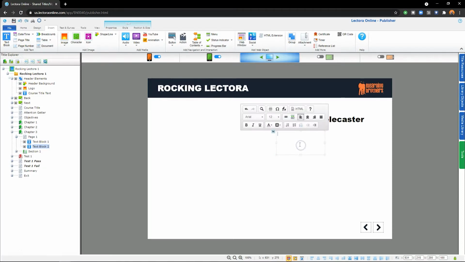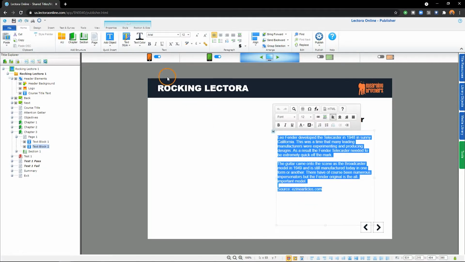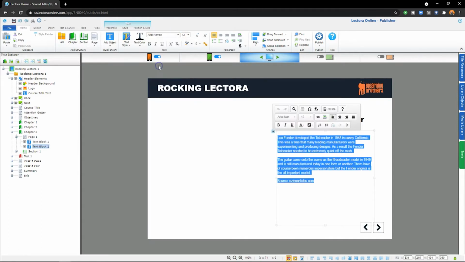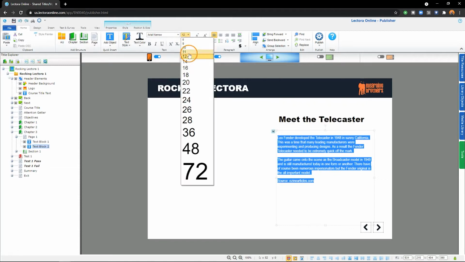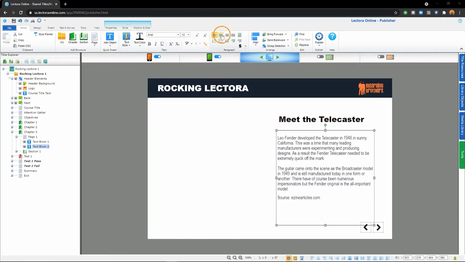To edit the text block, double-click inside the block and add or update your text. On the Home ribbon, you can change the font, size, and color of the text, or apply a preset text style. From the Formatting menu on the Home ribbon, you can also adjust the text alignment, line spacing, and paragraph indents. You can also add bullets or numbers to create lists.